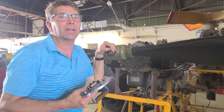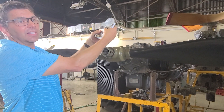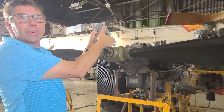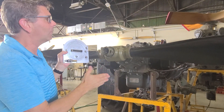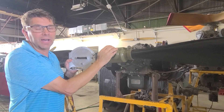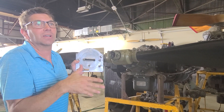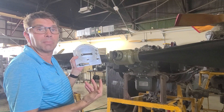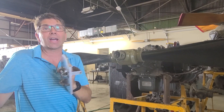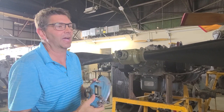The best and undisputed way to do it would be to remove this propeller, set my protractor on the propeller shaft, and zero it out on that. Rather than do all of that, what I'm going to use is the face of this — the hub right here, the hub nut — and we're going to use that. No guarantees that that's perfect. A smart person would probably take the prop off, do a zero angle, zero it out, set the protractor aside, put the prop back on and see if this matches. But we're going to just assume that this matches.